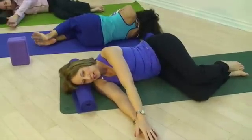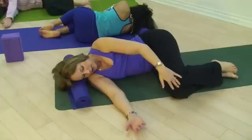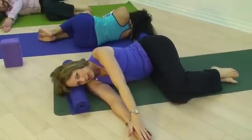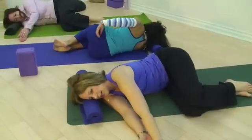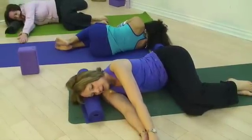So we'll stack the left hand on top of the right hand. Knees are bent, right up and stacked right on top of each other. We'll breathe in, breathe out, glide that shoulder blade away from the spine, and breathe in and glide back.